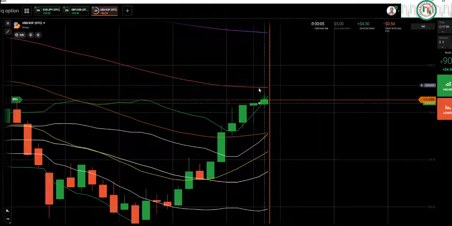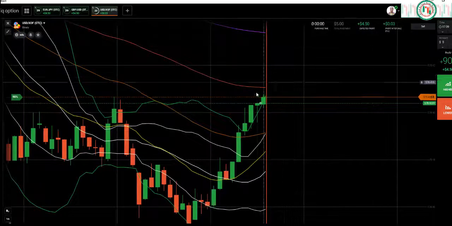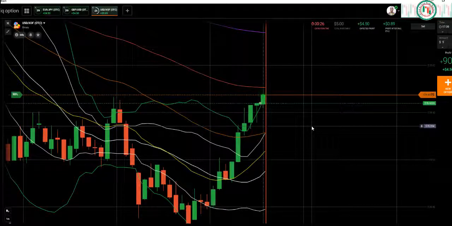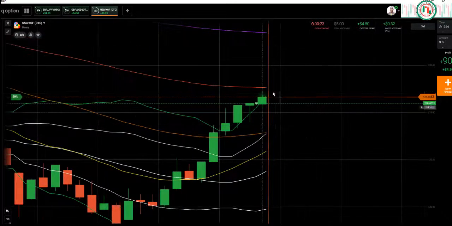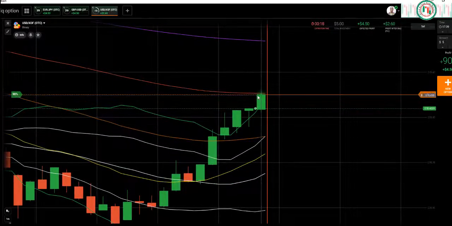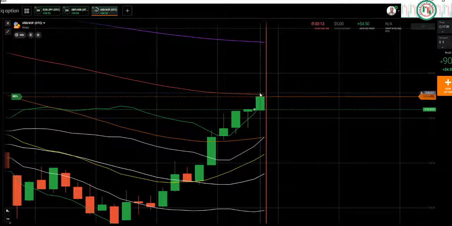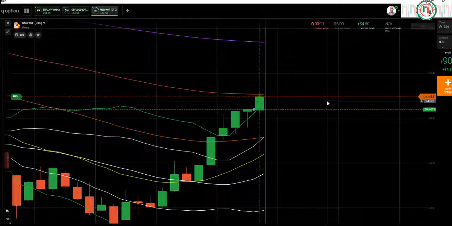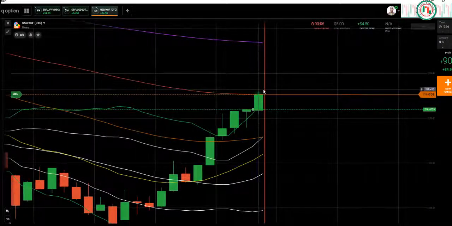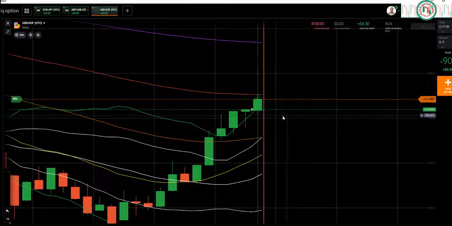at least to this 100 EMA. Market will reach this 100 EMA before it reverses. This is the target of the market. You see, this is the target area of this market, it must reach this level before it reverses. So that's why I place my trade, call option. You see, market is reaching the 200 EMA.